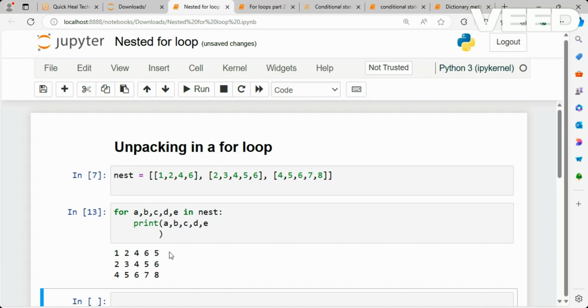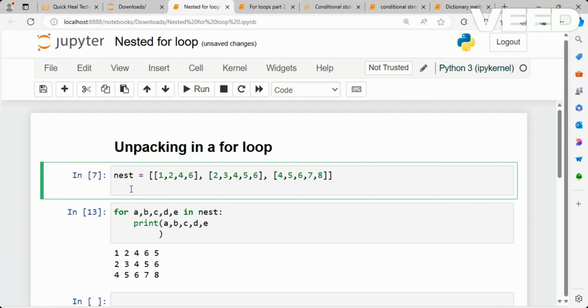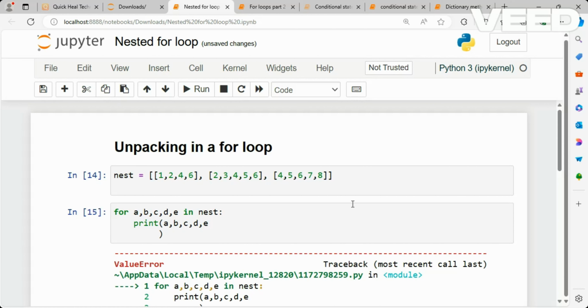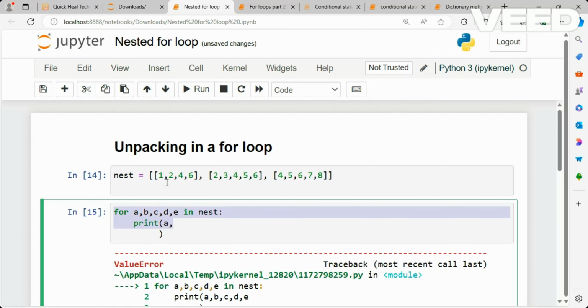Let me run it again. So now we have only 4 elements here. We have 5 here. We have 5 here. So let me run A, B, and C.